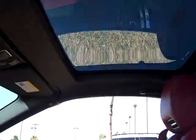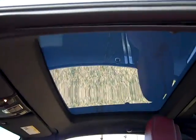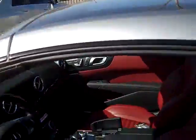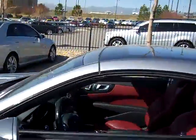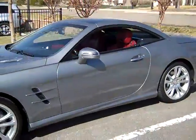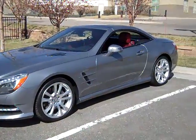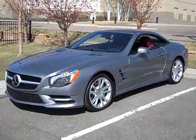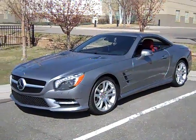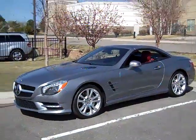Magic Sky off and Magic Sky on. Well, thanks for taking a moment to look at the new SL 550. I forgot to mention the most important thing: just over 420 horsepower, V8 twin-turbo engine — very, very fast car. This car performs off the charts; it's nearly as fast as the SL 55 AMG of just a few years past. Great car — and there's a quick shot with the top up.